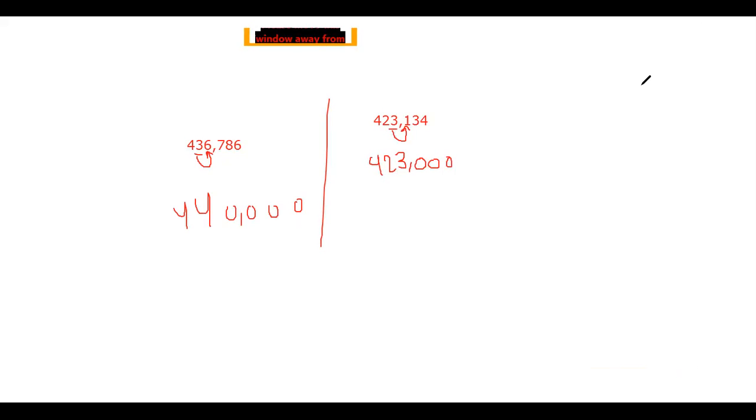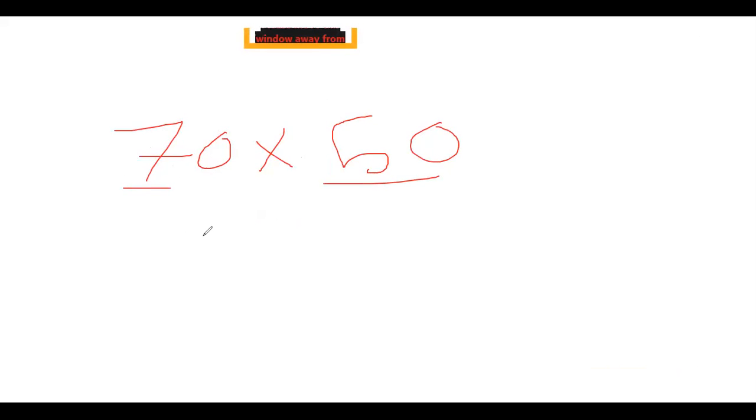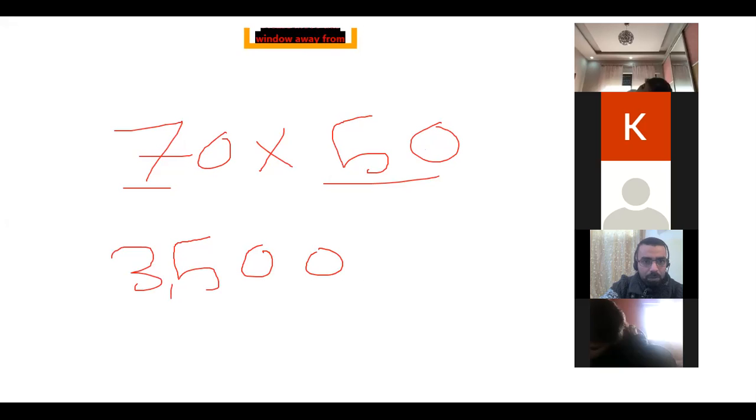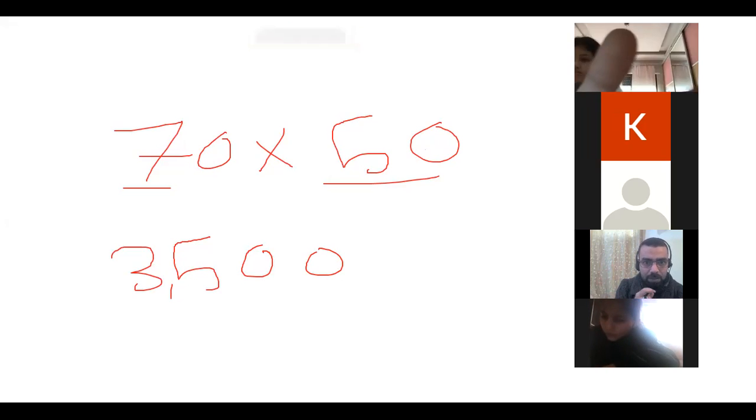Okay, now we said that we have the mental math about 2-digit multiplication. Let's take the last example for that. So 70 times 50. So what we will do, just multiply 7 times 5. Now 7 times 5 equals 35. Now we have 2 zeros left, 1 zero here and 1 zero here. So I will put them here. So the answer is 3,500. Is there any problem with how to do this mental math? So when we multiply the non-zero digits and then we count how many zeros we have, that's the mental math, okay?